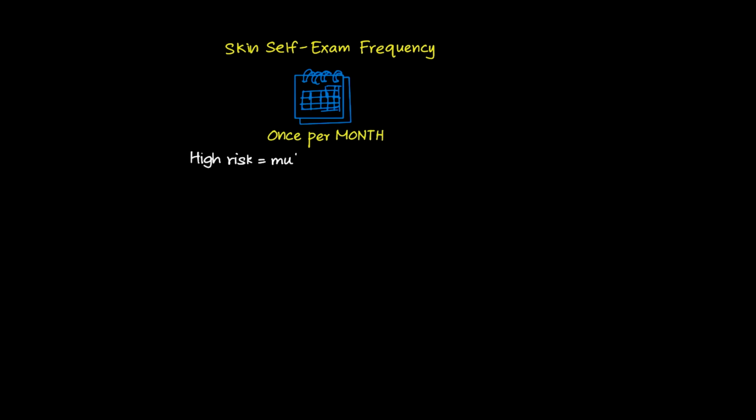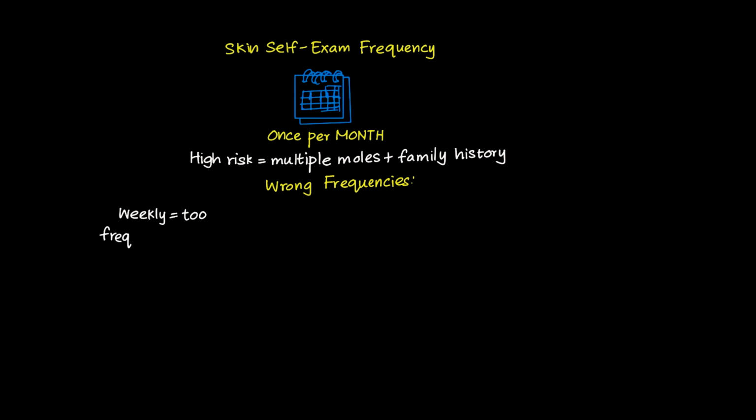Quick one. How often should a patient with multiple moles and a family history of skin cancer perform skin self-examinations? The answer is once each month on a regular schedule. Clinical guidelines consistently recommend monthly self-exams for early detection of skin changes. This applies to everyone, but especially to high-risk patients with multiple moles and family history of skin cancer. Why not weekly? Weekly exams after showering sounds thorough, but it's more frequent than guidelines recommend and isn't necessary for effective screening. You want a consistent schedule that's sustainable, not excessive.